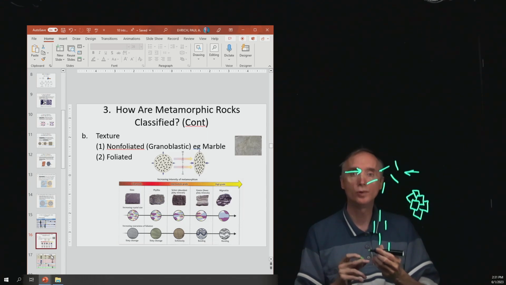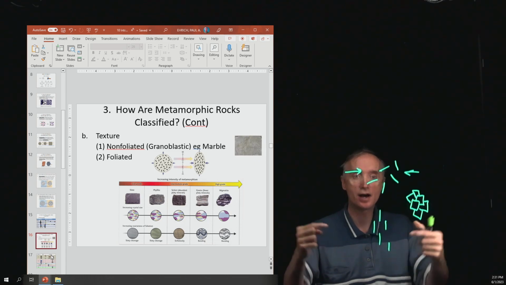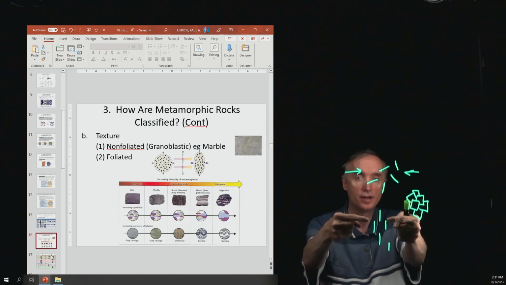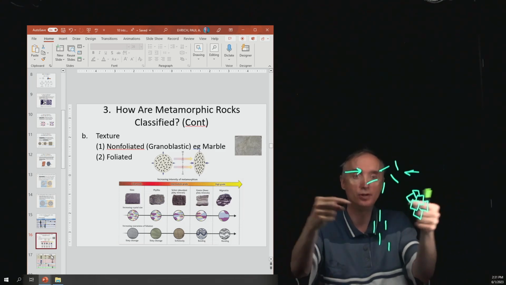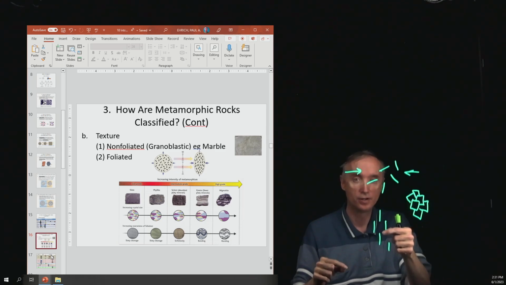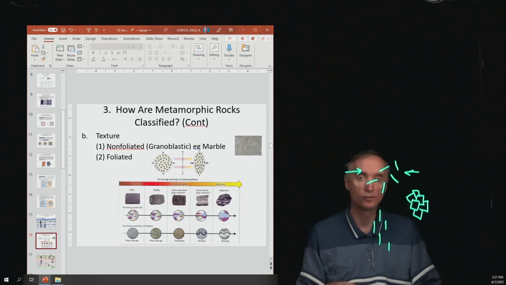Now, when we talk about foliation, there are grades of foliation, so you can have stuff that's not squeezed very hard, and then it grades up into things that are squeezed really hard. Low grade metamorphism first starts out with a foliation that makes shale.